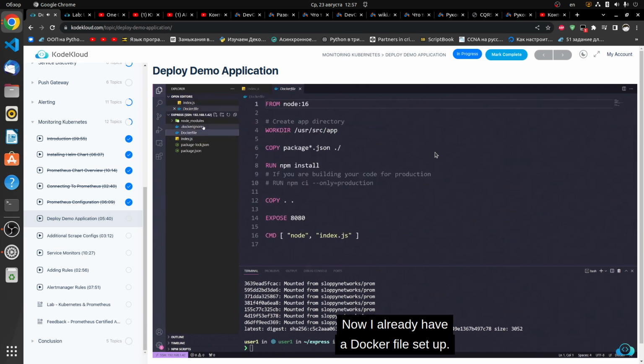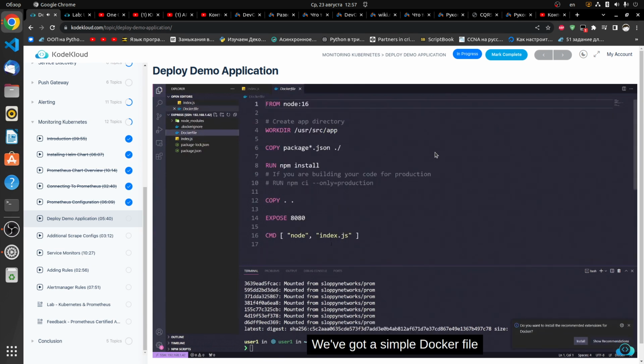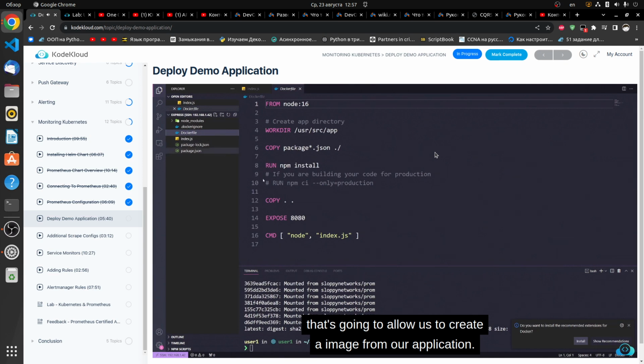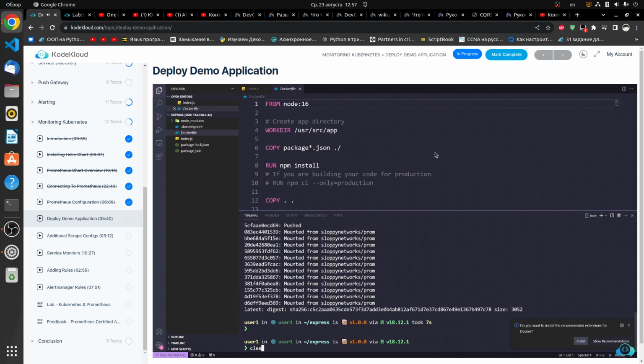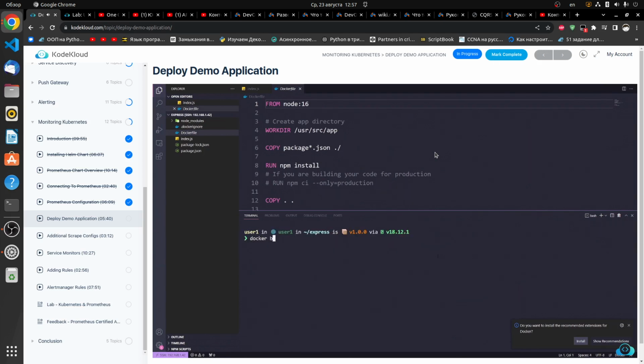Now, I already have a Dockerfile set up. So we've got a simple Dockerfile that's going to allow us to create an image from our application. And I'm going to go ahead and just do a Docker build now. So I'll do docker build. I'm going to give it a specific tag. So this is going to be my Docker Hub username, and I'm going to call this prometheus-demo.